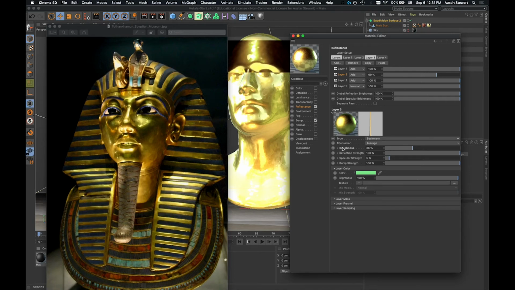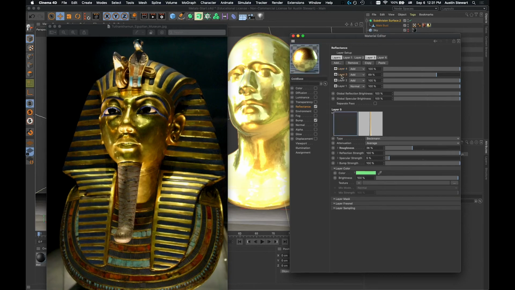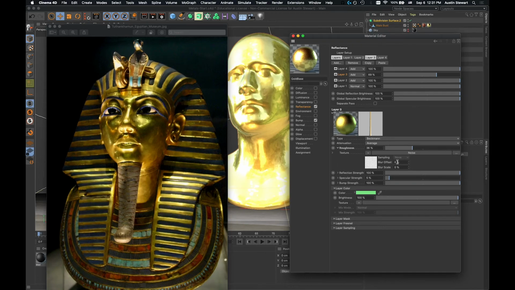And so if we look at these other layers, I went ahead and added noise to each one of these, right? To start with, the roughness on this layer is where we added the noise. And so all I did was I went down and I selected this, I said copy shader, and then I pasted the shader into these other layers. And so I pasted it into the roughness channel. And if something is bolded like this, that means if you flip this open, there's something there.